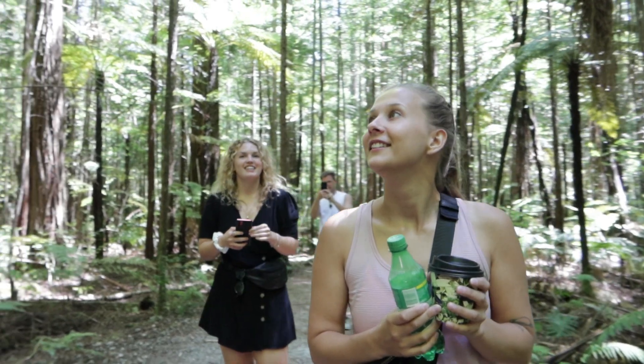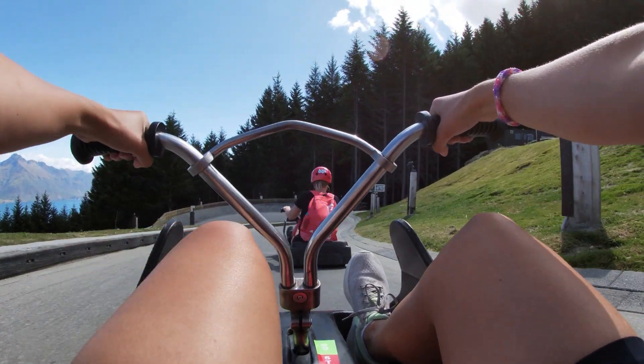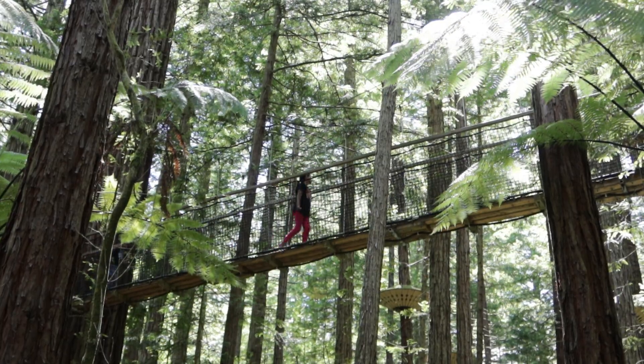Next up is my favorite town on the North Island: Rotorua. We've been there four or five times now and you never run out of things to do. You can go up a small mountain by gondola and ride the luge. We've also done the luge in Queenstown, but apparently Rotorua's luge is supposed to be even better — if anyone has done both, let me know in the comments which was best!